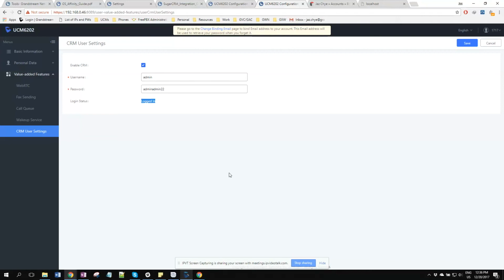Johnny asks, all the agents should install the, you mean GS Affinity on desktop PC? Yeah, Johnny, they should install it and have it linked to one of their extension accounts, because it's easy to use. If they don't have access to the physical phone, they can use it via the desktop.